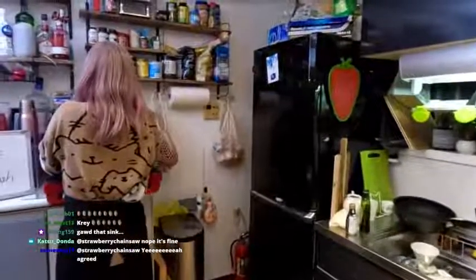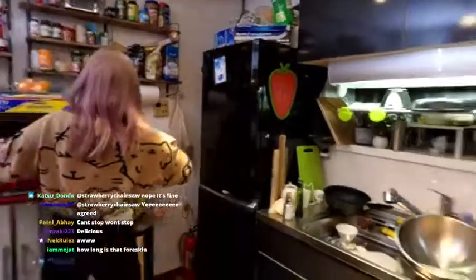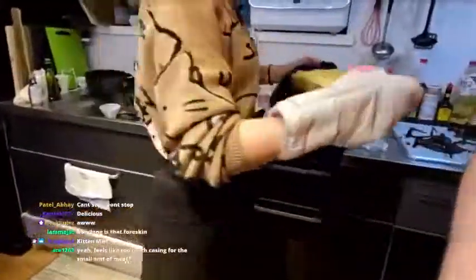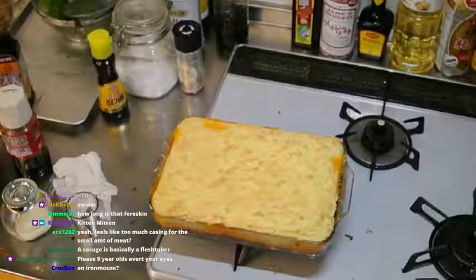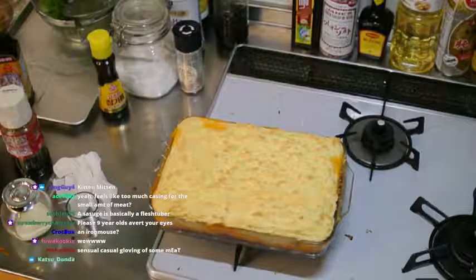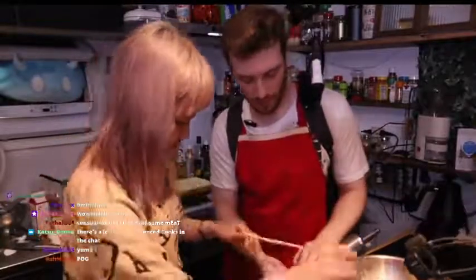Okay. Oh my god. Here you go. Wow, it looks amazing. Smells good too. I think there's too much skin. I don't know if it's gonna all fit. The hose isn't long enough. Should we just cut it off? Maybe. Oh, jeez, that looks so disgusting. It looks like a mummified penis.